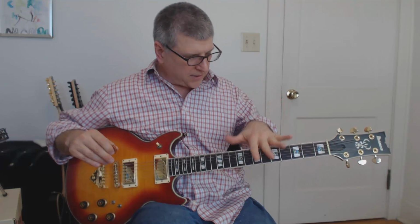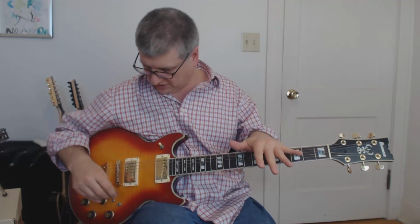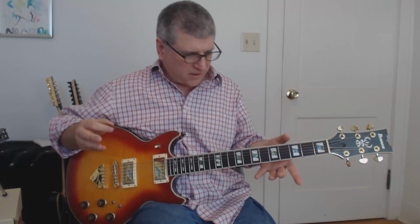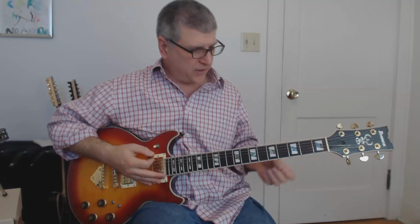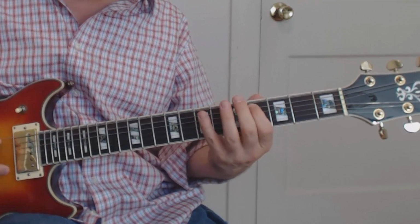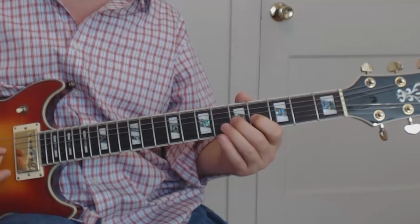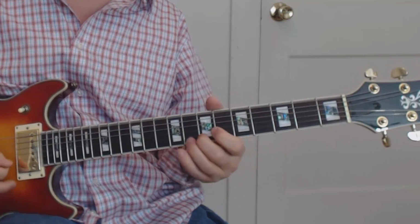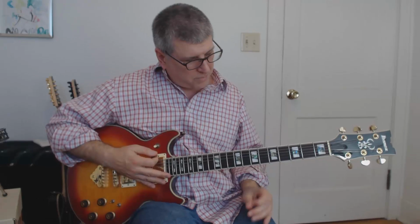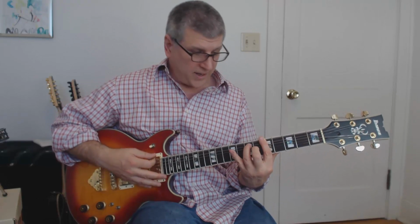So I'm going to demo the solo for that, and I want to just show you kind of what I'm going to play over that so we keep it really simple. And you can see how I'm playing in anticipation just a little bit. So let me put this up a little bit so you can hear it. So on the A7 chord, I'm basically going to play out of an A7 Mixolydian type of scale or pattern, or sevenths, or you might even think of it as a seventh arpeggio. So it kind of goes like this. Okay, so basically those notes, and it outlines this chord right here.